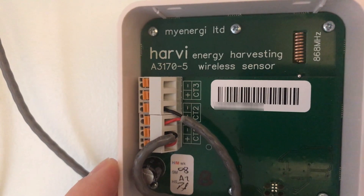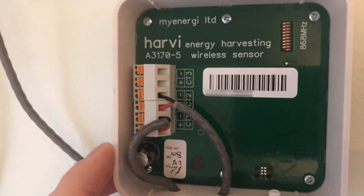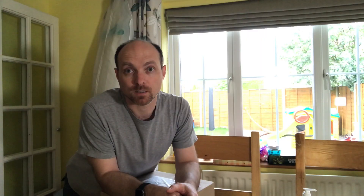So what we're going to do is use this current sensor to add it into the Harvey unit, which is already in place. The Harvey unit has three CT clamp ports. The current CT clamp is being used for the Zappi to detect when energy is being exported from the home. I'm going to use the second port on the Harvey to attach to my incoming supply from my solar panels, so that we can set that up to be registering the generation. Then we should get the application working in its full glory - we'll be able to see exactly how much energy my solar is generating, how much energy is being exported to the grid, and how much energy is being used by the house.